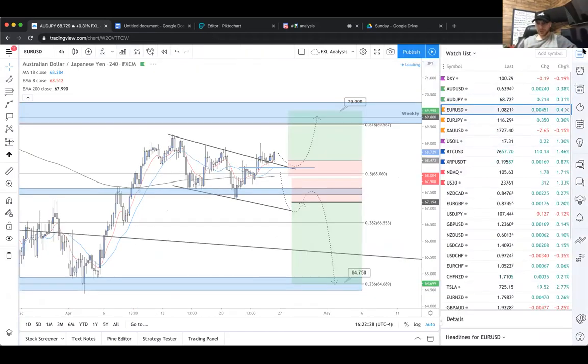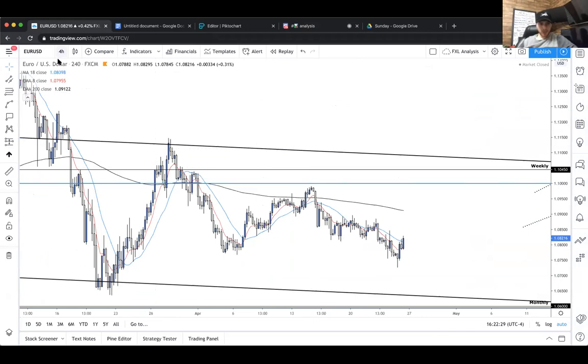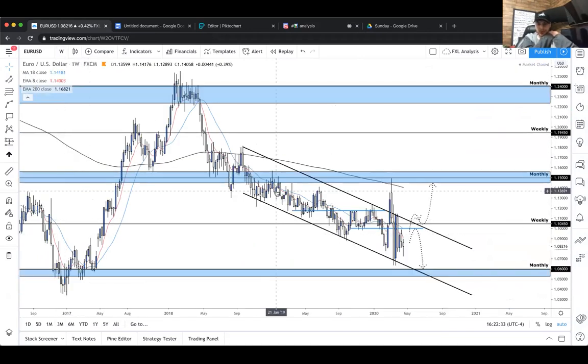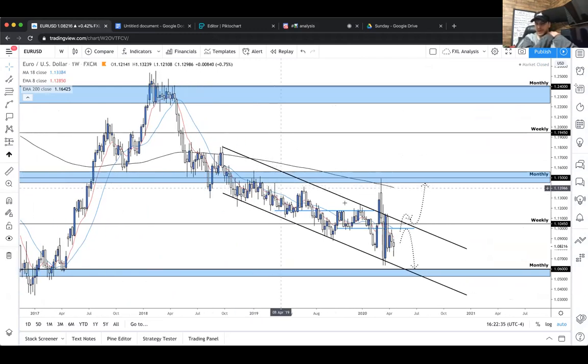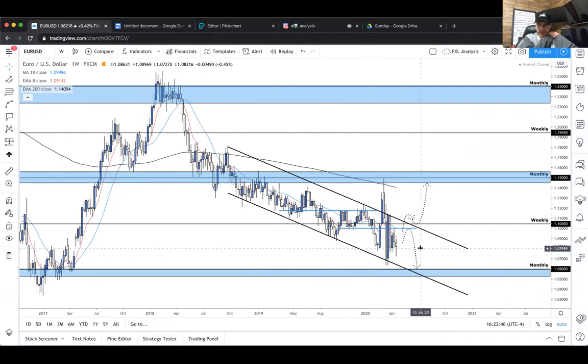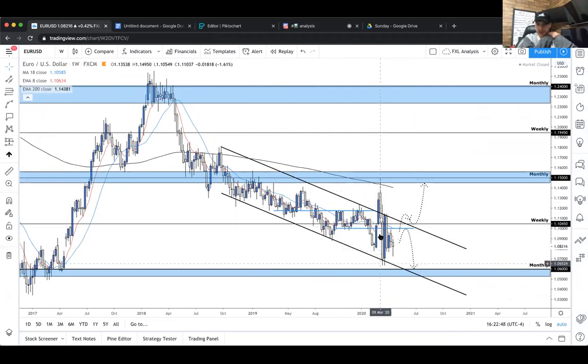We got Euro USD. This is a good one. It's kind of far away from a trade setup, but I'll show you guys what's happening. Huge bearish trend. Look how steep this is. It's forming pretty good structure, but it is kind of choppy. It's not the clearest channel I've ever seen. It's not the prettiest, especially over here when we get this little ripsaw action going on. Not really the prettiest again.